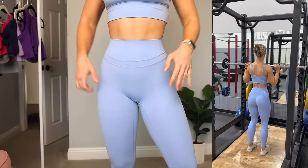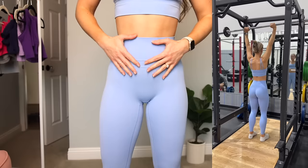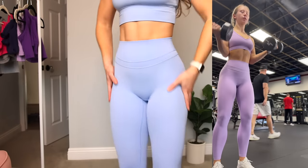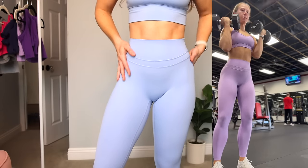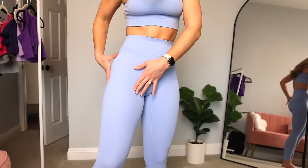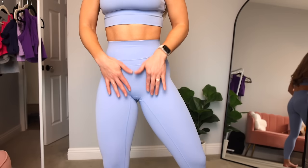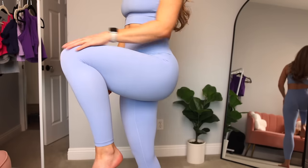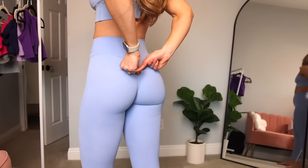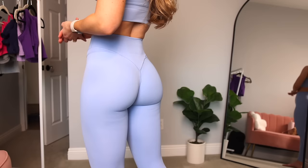Here are the Sculpt Seam Plus on. They still have a light compression, very naked feel, but just have more to them than the Reluna fabric. The waistband has some hold and compression without squeezing, and the body of the leggings just contours to all the curves — super flattering, comfy, and lightweight. With light colors, definitely stick to nude underwear. We have a high rise, the double waistband, no front seam, a little triangle gusset, and tons of stretch with no tightness in any movements. These are definitely high on the booty scale. The seams that converge into one are super flattering. The Sculpt Seam Plus has a little extra oomph that the regular Sculpt Seam does not.